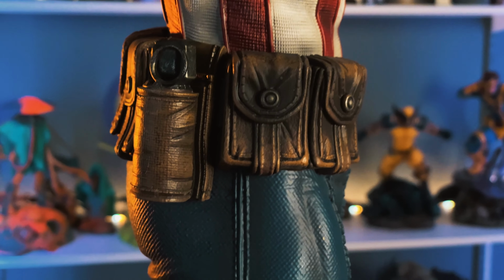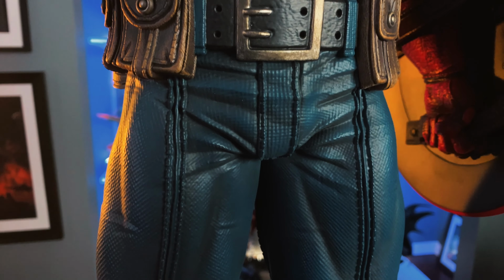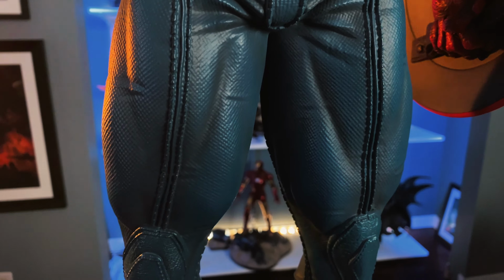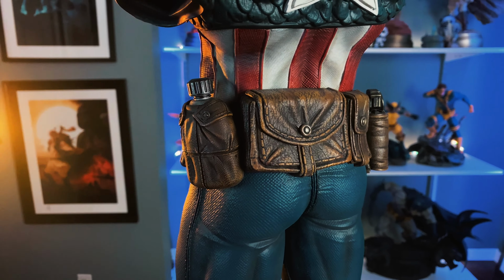The blue pants have a contrasting texture to the red leather areas, and they feature stitching and other areas of folds that look on point. And of course, you get America's ass, although he could spend a little more time working out those glutes.